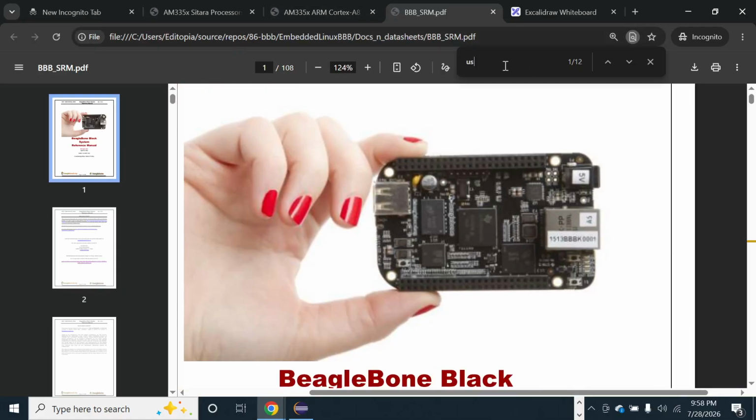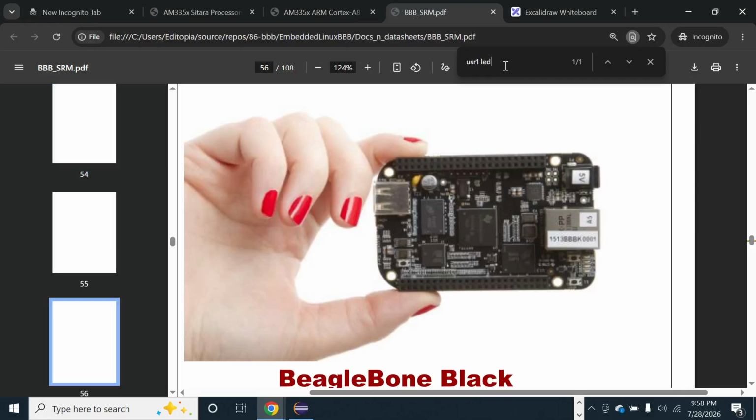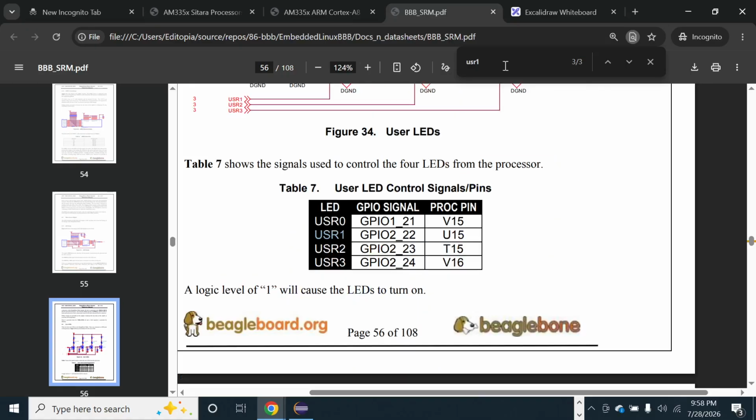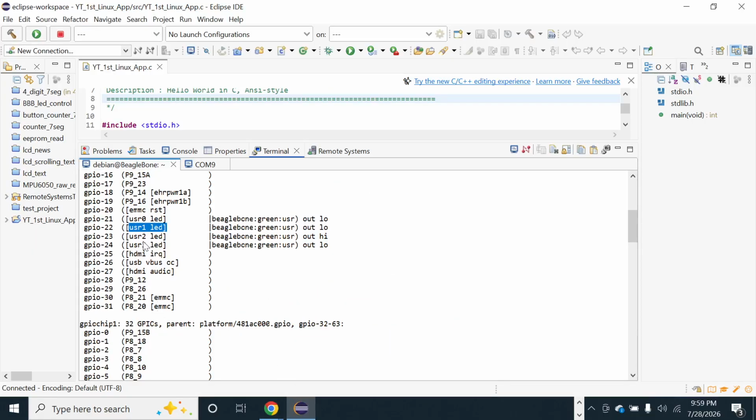So let's search for user LED. All right, here. As you could see, even the document says GPIO 21, 22, 23, 24. So if we go back to our map, 21, 22, 23, 24 is right here.